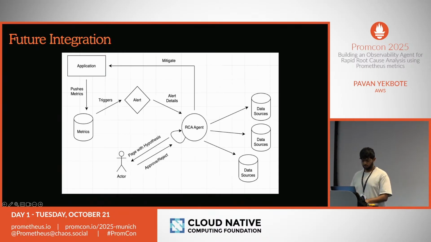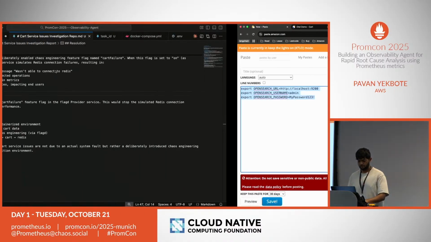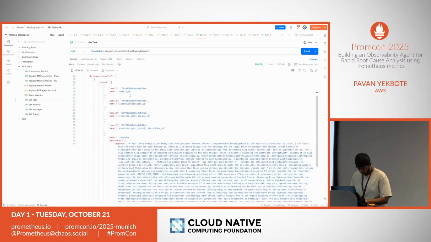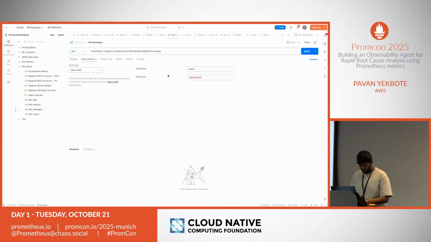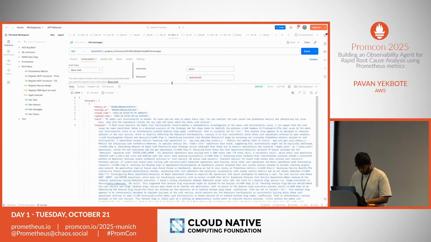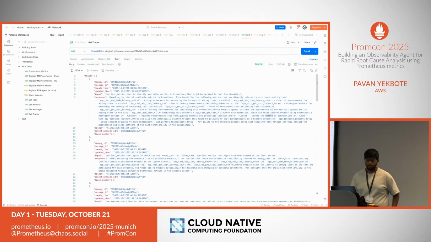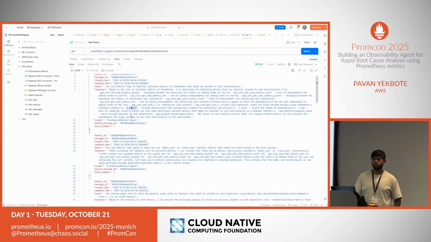I know I spoke a little bit about memory, but I didn't really jump in and show the traces themselves. So for my task here, you have this memory ID. I just want to quickly show you guys how this would look. Right, you take this message ID and then you fetch the traces, right? So you can look at the step-by-step details of how the agent actually resolved this issue.